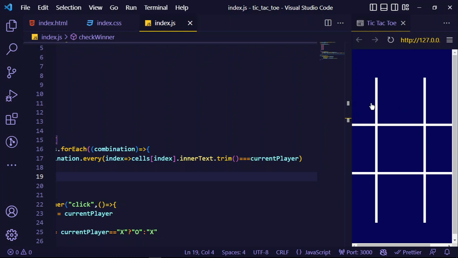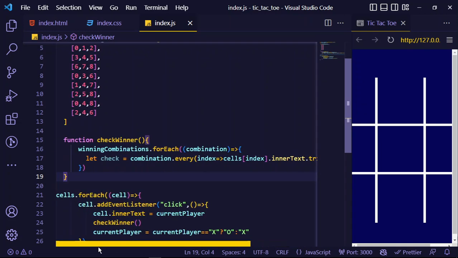If it's an X or an O, all those cells have to be the same. If it's an X, all the cells should have X's in them for you to declare that person a winner. So that's the purpose of that line of code.